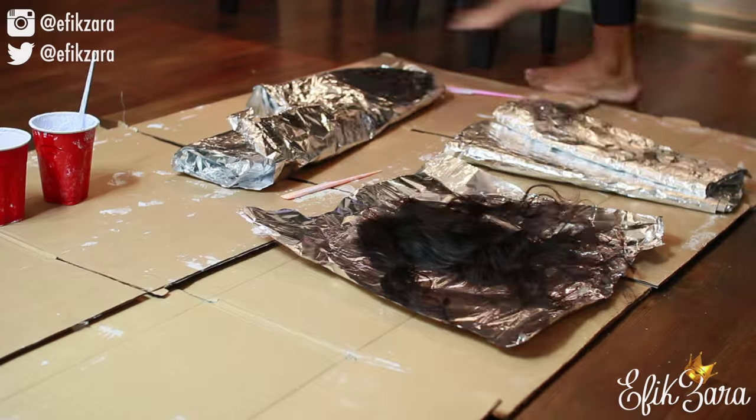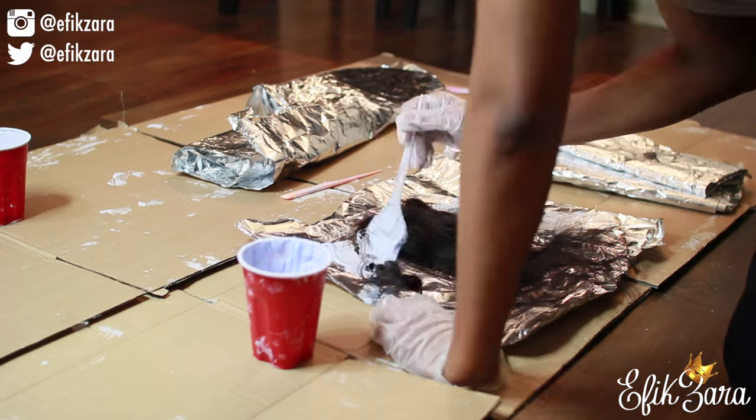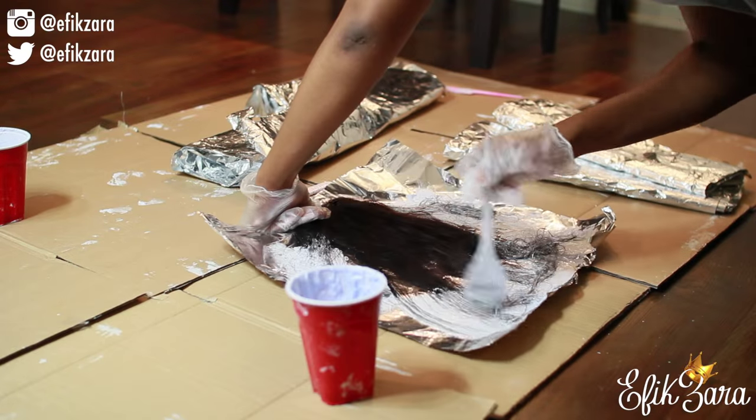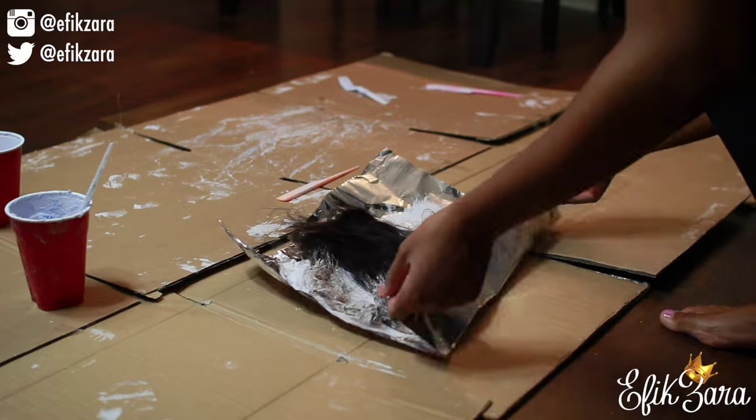So you guys, I have a confession. I actually forgot to bleach the closure. So what I'm doing now is just repeating the same process on the closure as I did on the other bundles.